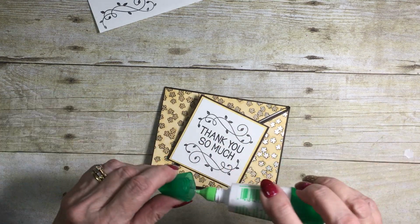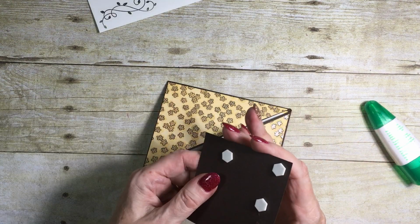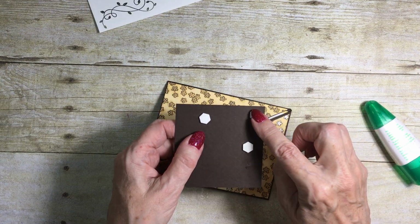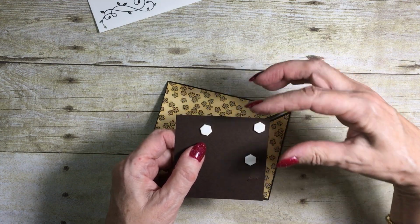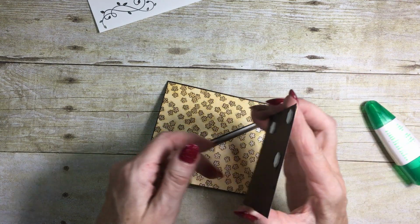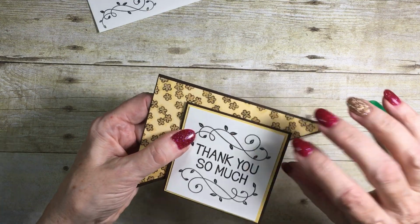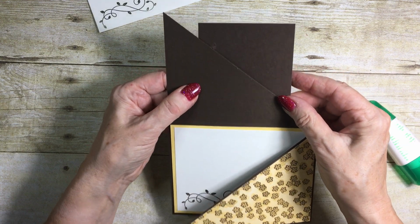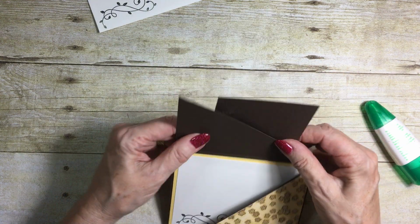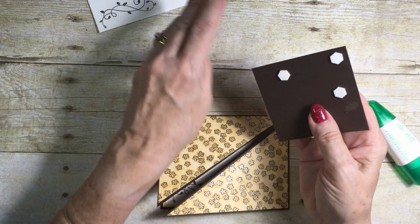Now I've already put my dimensionals on. You're going to want to make sure that you put the dimensionals on when it's back to front in your top right hand corner, because when you flip it over, you're going to attach it to this top piece, and the dimensionals won't show if they're like that. So I've just put 3 on.